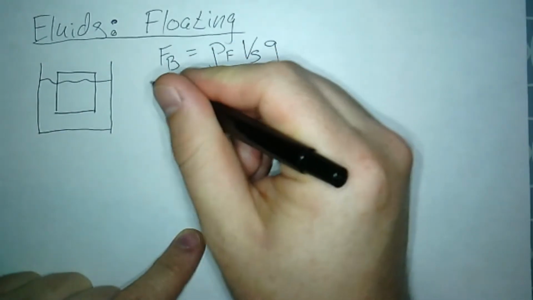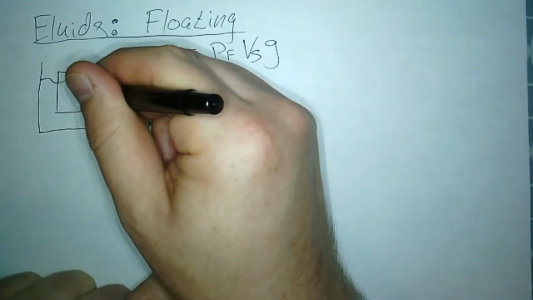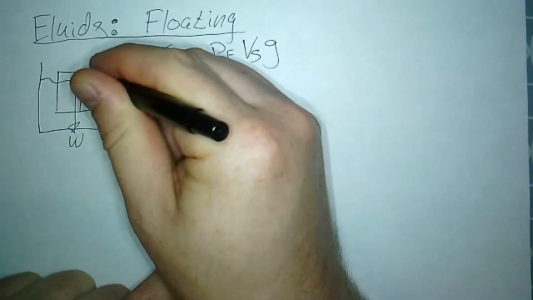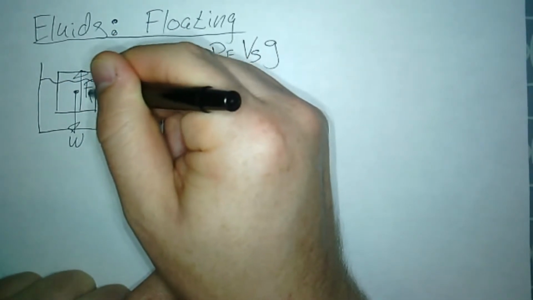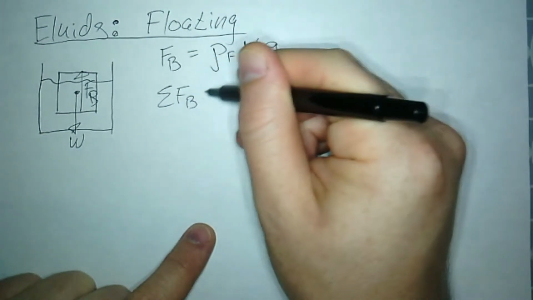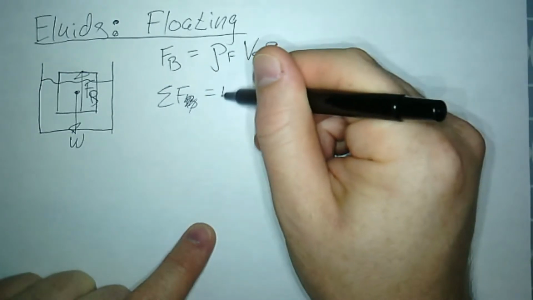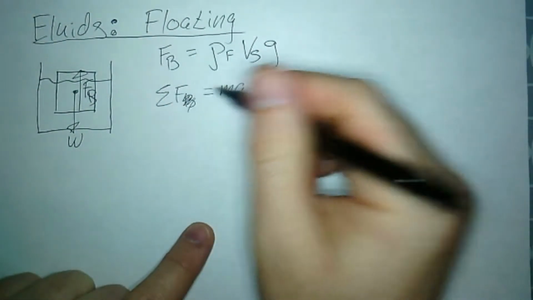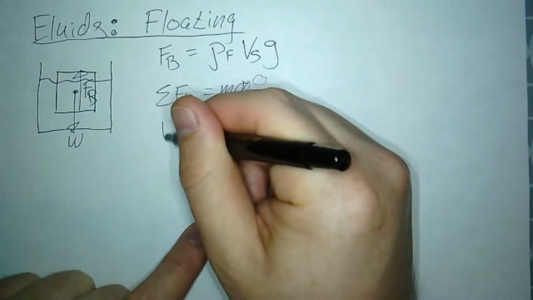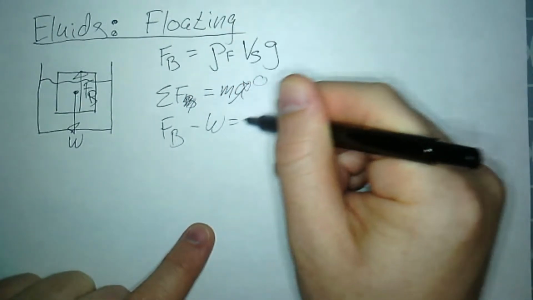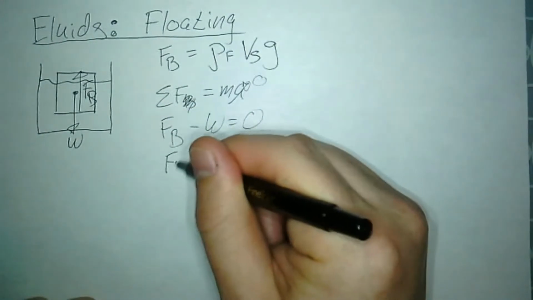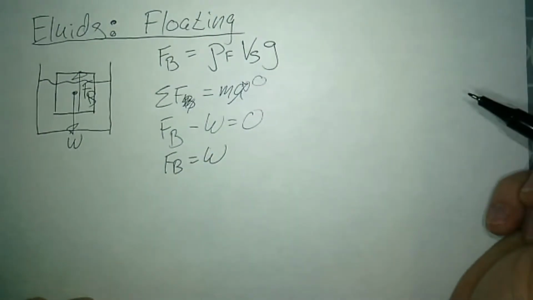So then what we do with it is we take this guy and we draw a free body diagram. We say we've got the weight going down, and we have a buoyant force going up. And if it's floating, those must be equal. So I would say Newton's second law tells me that F equals ma. And so then if we do up minus down, and we know that a is 0, because we want it to be floating, I would say buoyant force minus weight equals 0. So then that tells me that buoyant force equals the weight, as I'm sure you guys already know.